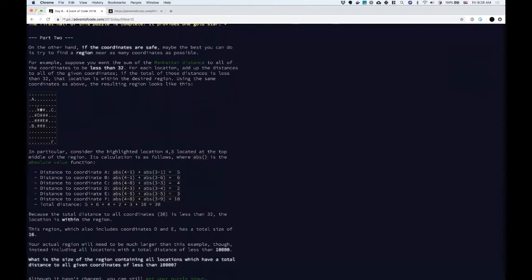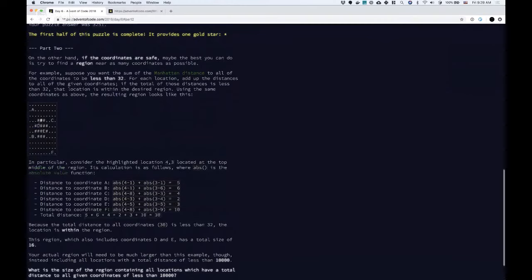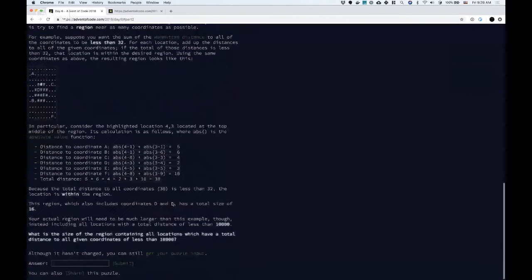Got it. So if we look at 4, 3 here, it's 5 away from A, 6 away from B, 4 away from C, 2 away from D, so the sum of that is 30.